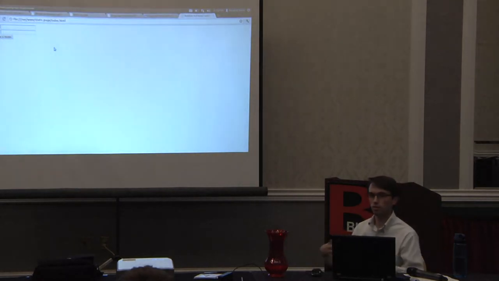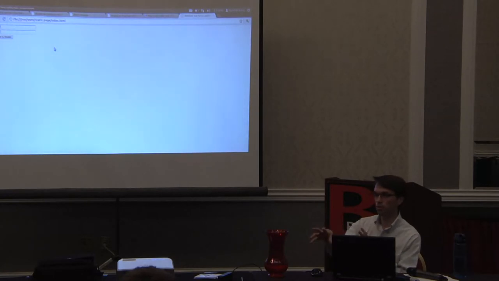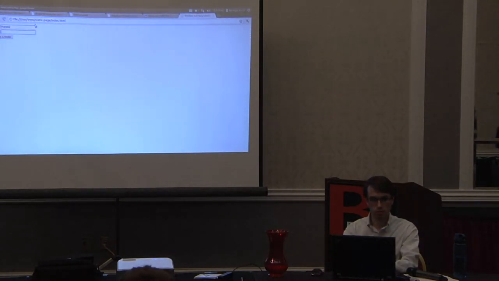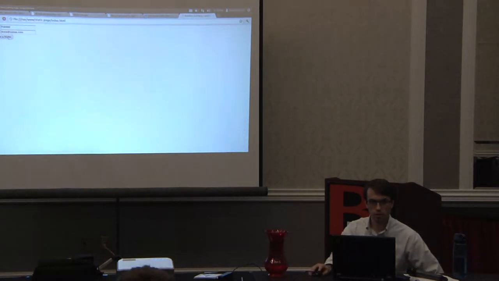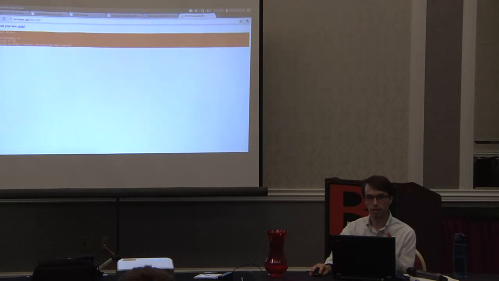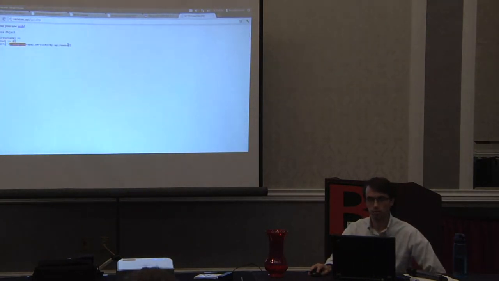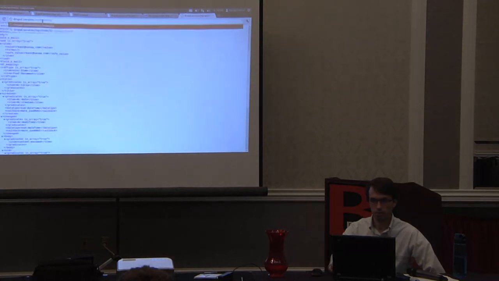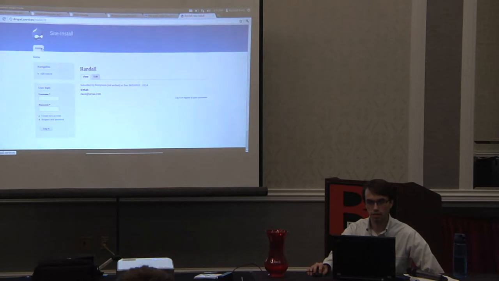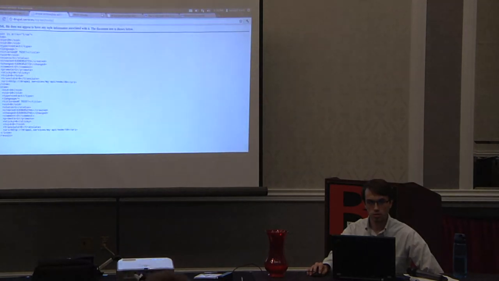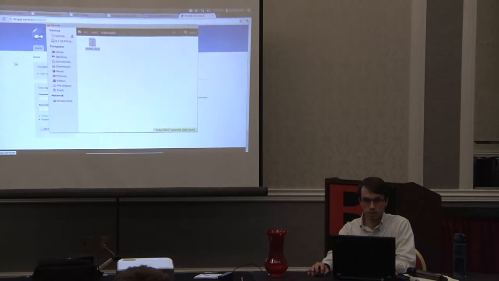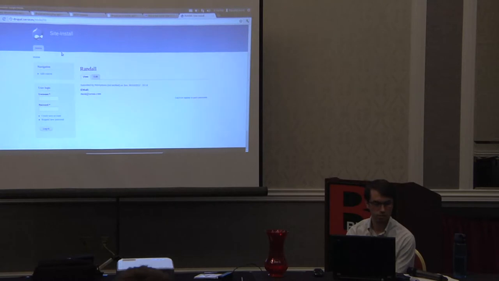So this would be essentially what we gave to the vendors just as kind of something that they could work with. This was the idea of, if you put this form on your machine and had it call whatever the API was, you would be able to just add nodes or whatever. So if we do Randall, hit create node, I had it return kind of everything that comes back. So we're seeing the same thing, gives you the node ID, the URI to it. And then I had a little link here that takes you to where that is. And so again, if we want to check it out, we've got it here. So yeah, you can kind of send that everywhere, and then everything comes back to you.